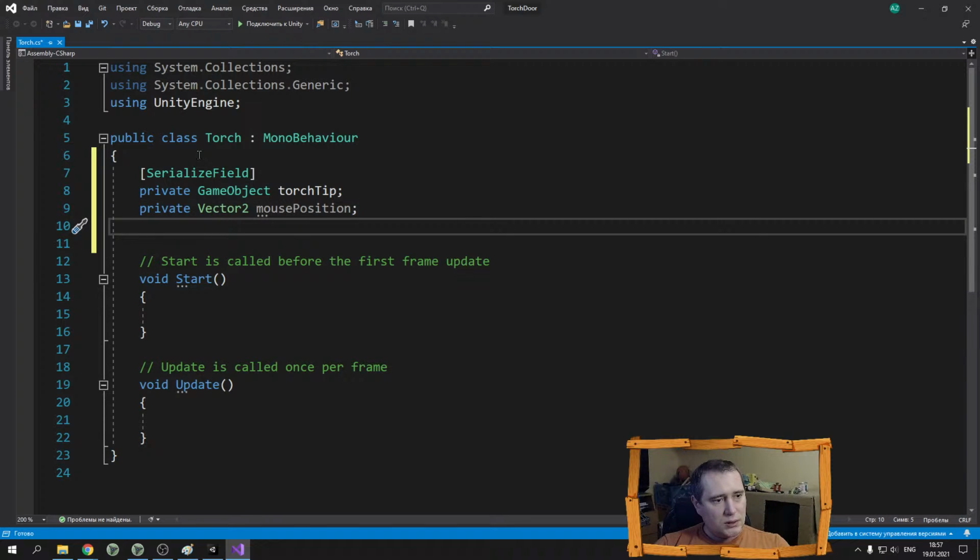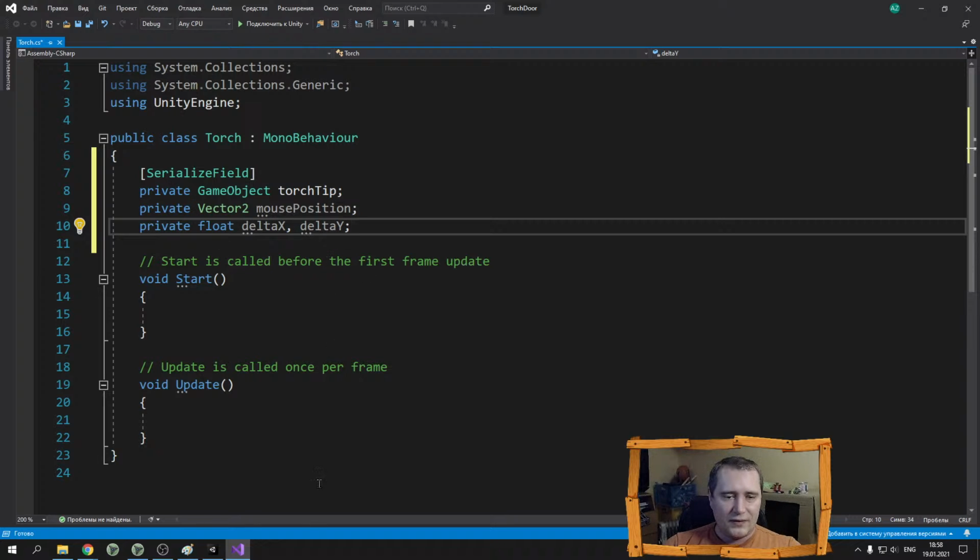Next two variables will be deltaX and deltaY, which will help us. I will show you why we need them a bit later. Private float deltaX and deltaY.